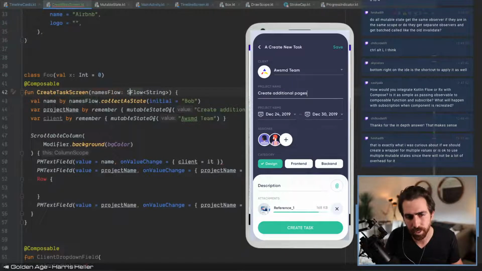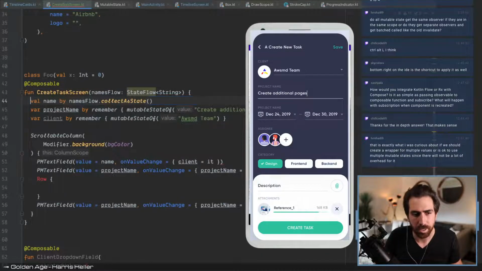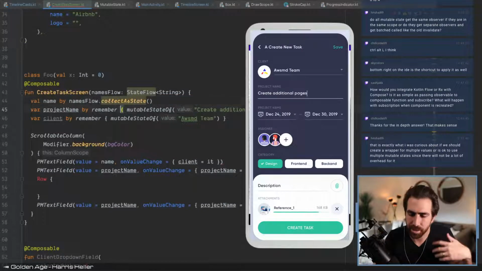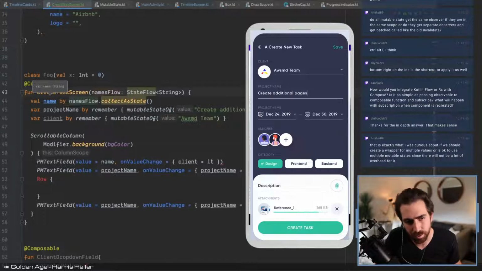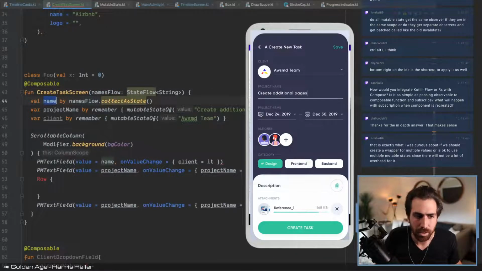And what's really nice is that if I have a state flow, which I'll import, then I don't need to pass an initial value, because with state flows you can always get the current value. So this will give me the current name of that state flow, and it'll recompose whenever that state flow changes.